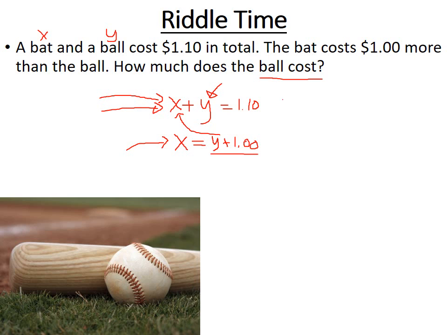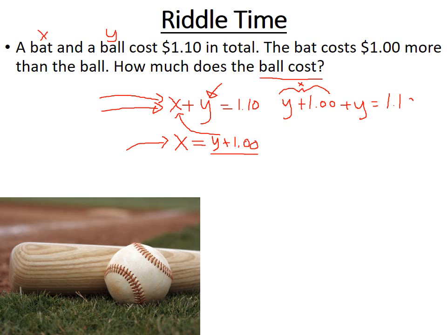I can do that. I can put Y plus 1.00, because that was what my X was, is equal to 1.10. Oh, I forgot to add my Y that was there. So I replaced my X, but I can't get rid of my Y yet because my Y was still there. So all I'm doing is replacing my X by some other term that it's equal to. Plus Y is equal to 1.10.